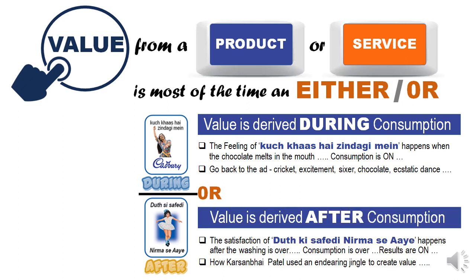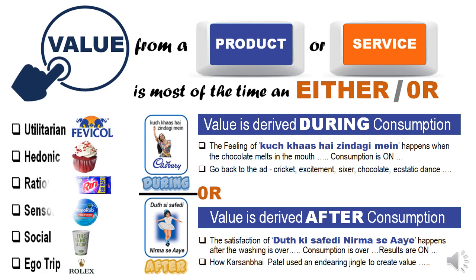Now contrast that value with the satisfaction of "doodh ki safedi Nirma se aaye", which happens after the washing is over, after the consumption is over. Detergent as a category itself, whatever be the promise we are talking about, whether it is whiteness, brightness, color protection, softness, they all happen as a fallout, as a result of consumption. And we all know how Karsanbhai Patel used this endearing jingle to create an enduring value.